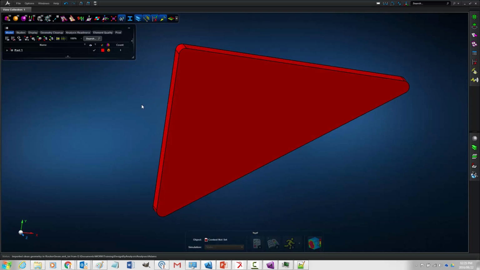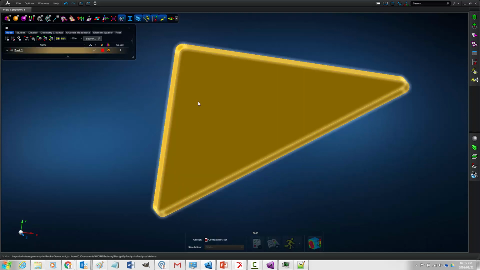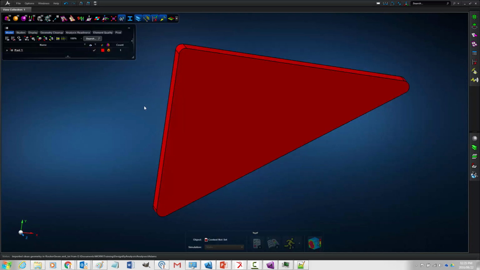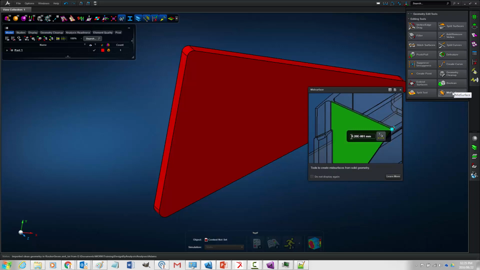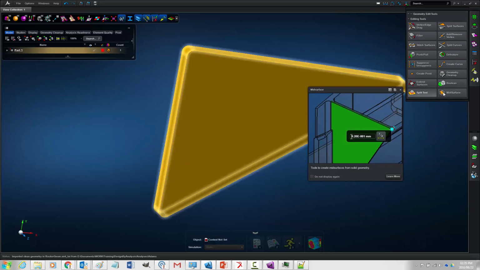So to make a more economical model, I am rather going to create a mid-surface model and represent the flexible body with shell elements instead of solid elements. To do this in Apex is a very simple procedure. We simply use the option under Geometry Edit Tools, and you can also watch this video which pops up when you hover your mouse for a second over here.